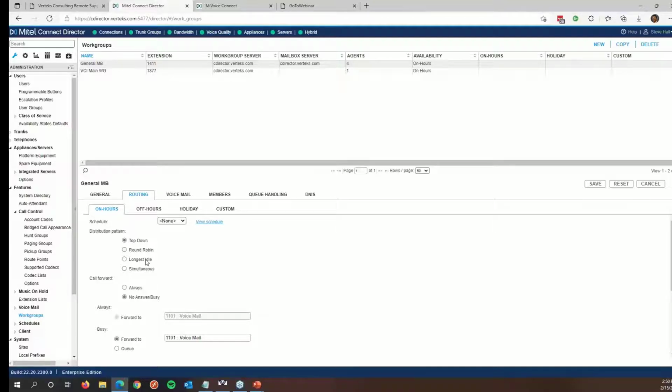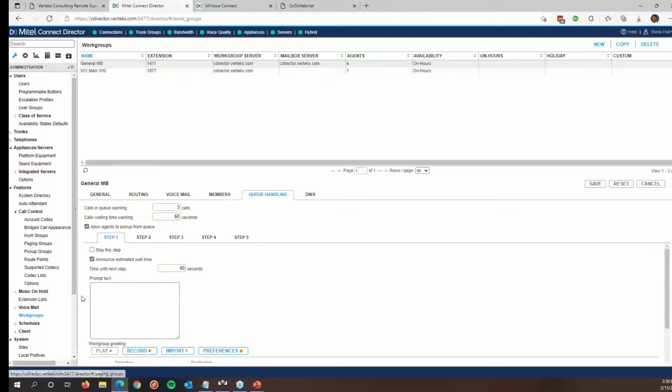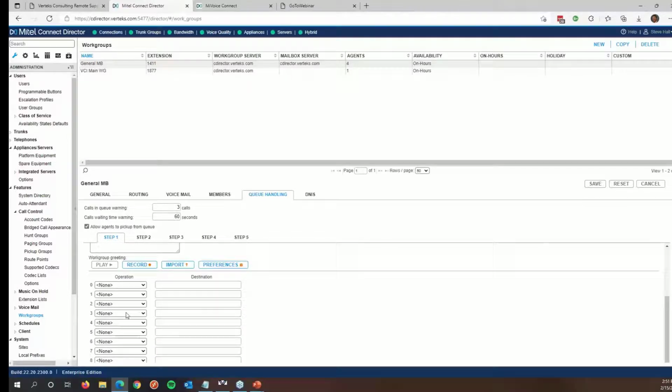And when a call comes into that work group, if all the agents are tied up on other calls, it can queue that call. So once we go into the call queuing, then we can do things like play a message here. We can record and play a message for this call while they're waiting. We can give them even some options while they're waiting. We can say, all of our agents are tied up on other calls. If you'd like to leave us a message, press 1, and we can transfer this out to a mailbox if we want to.